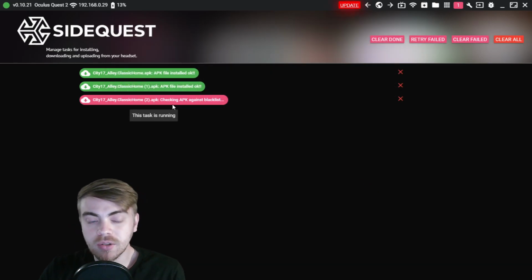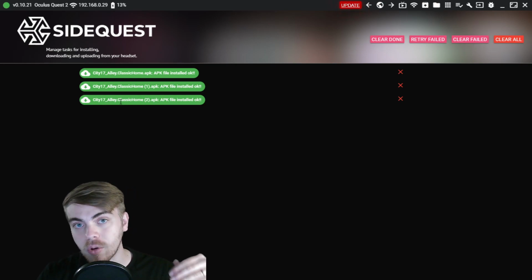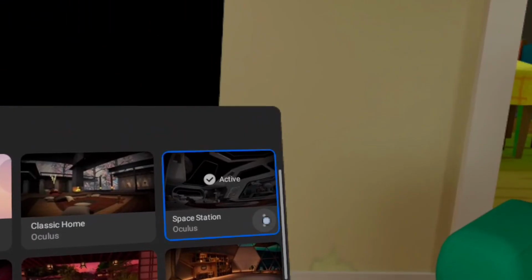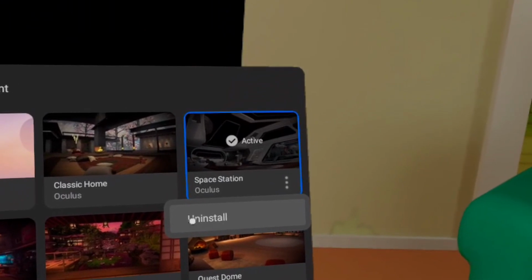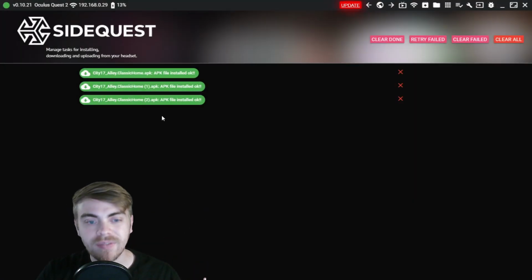If you run into issues with it installing, it's good to uninstall the environment first. Like this one, it's supposed to overwrite the Classic Home environment. So first you would go into your headset and uninstall the Classic Home environment by clicking the three dots and clicking uninstall, and then installing it here. Sometimes that fixes the issue, and that should be fine.